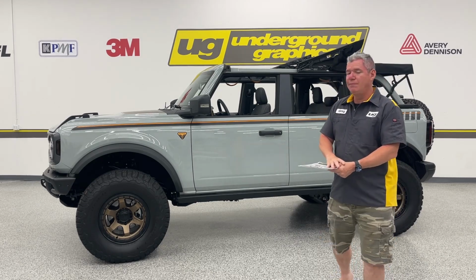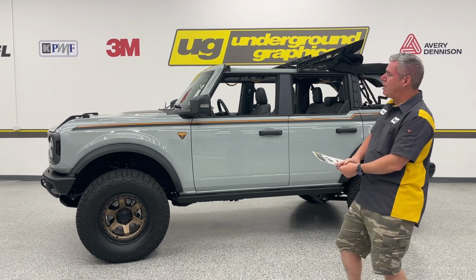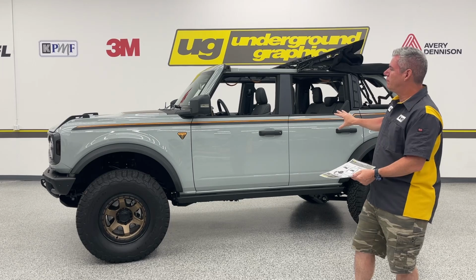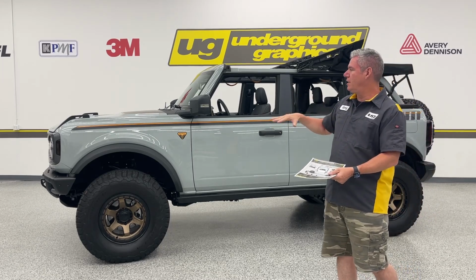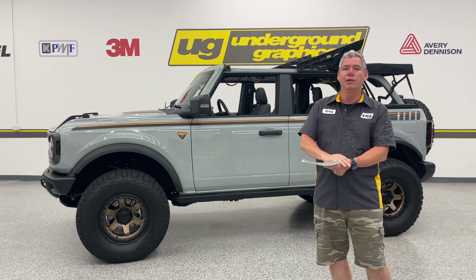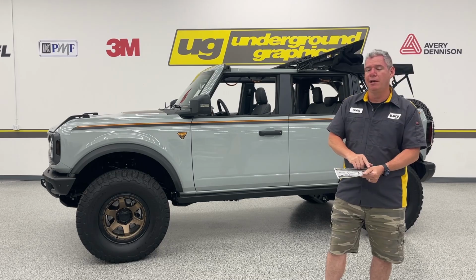Same thing, we have the same design for the hood as well. I am not ready to take these graphics off my Bronco yet, so we're going to apply that right underneath that, which will look fine. And for the hood, I'm just going to kind of set that down, show you where that goes. We do have other videos as well that show hood installs for these. So I'm going to go ahead and show you what this kit looks like, and then we'll get started.